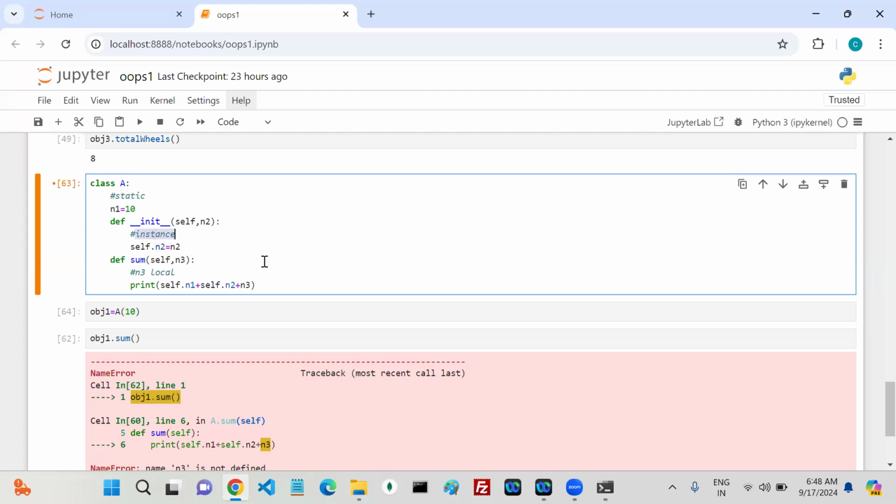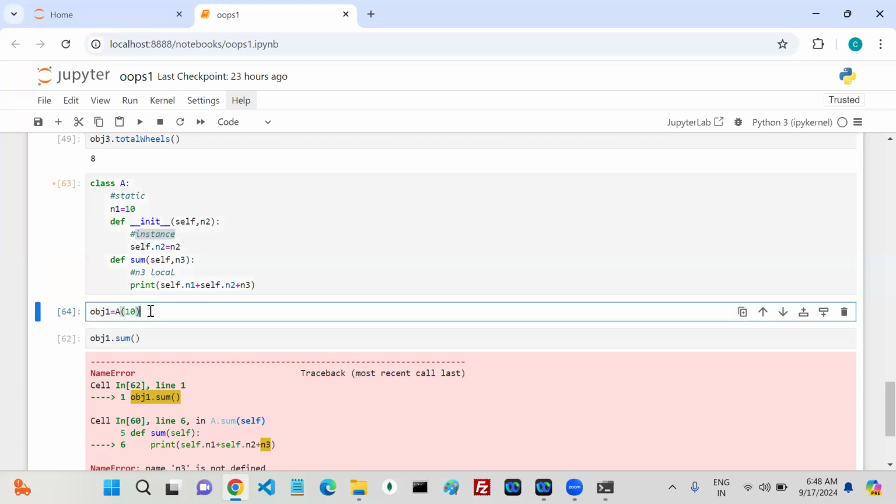Can anyone tell me, did you hear about the terminology called instantiation? Anyone heard about it in any programming language? Instantiation is nothing but object creation. Terminology wise, performing instantiation is nothing but creating an object.